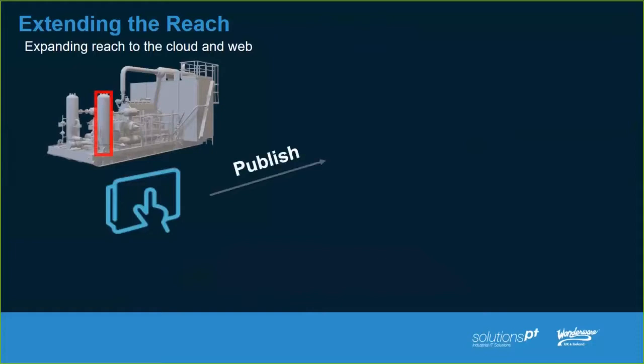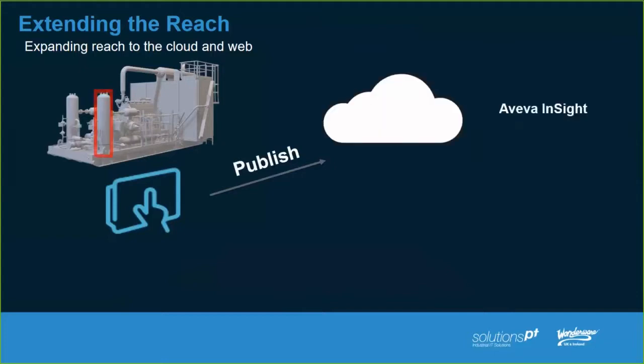So the first thing we can do with our data is publish that data to our cloud-hosted solution, which is Aveva Insight. Now, we've done previous webinars on the Aveva Insight tools. As you may be aware or may not be aware, that is a cloud-hosted historian solution that provides us access to our historical data via a portal.